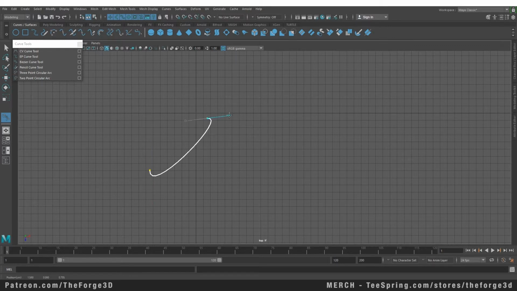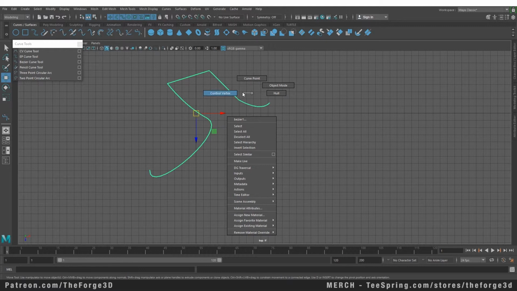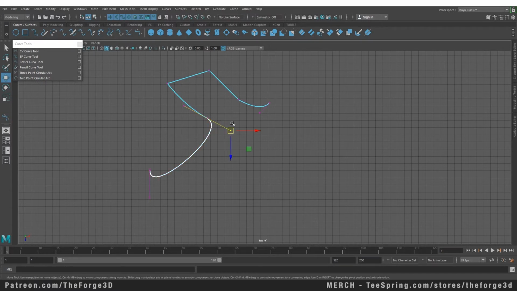The one benefit of using the Bezier curve tool is that you can easily create corners by just tapping your left mouse button on the grid, and it's going to create corners really easily. And you can use the handle to control the curvature of your path. If we finalize this curve and go into the components of our Bezier tool, you can see we have fewer options to select from. So let's go back to our control vertices, and you can see you can adjust your handles again from here. And you can edit your Bezier curve just like you could your CV and EP curve. Now let's delete this one as well.